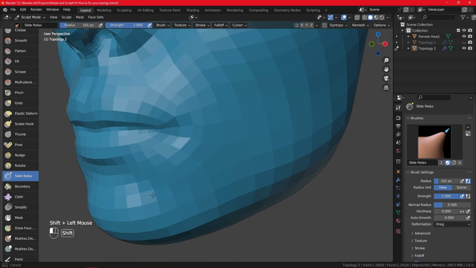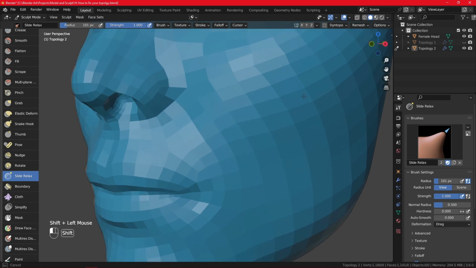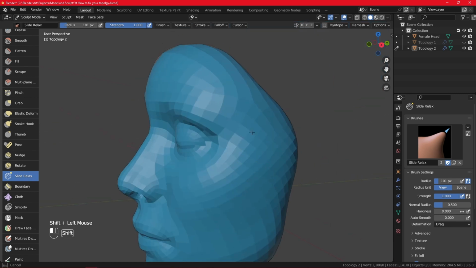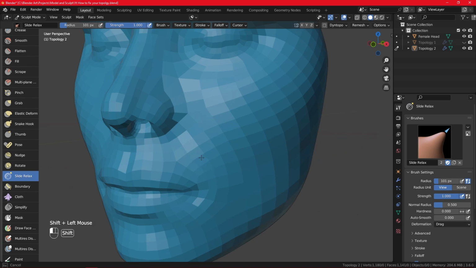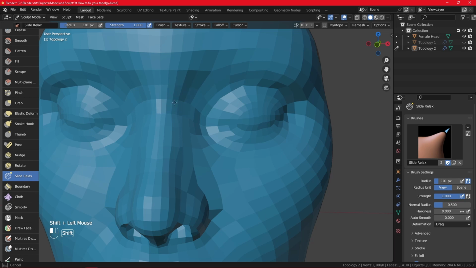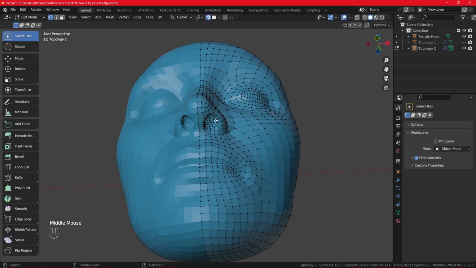In other words, the vertices will not just go all around the place, but this will just make sure everything is perfect. So you can just hold Shift, go around and smooth it very nicely. And as you can see, it also spaces them out evenly. For example, on the nose, if it's a bit too pumped up, you can just go and it will just make them all the same size. Basically amazing. Let us go back to the edit mode.